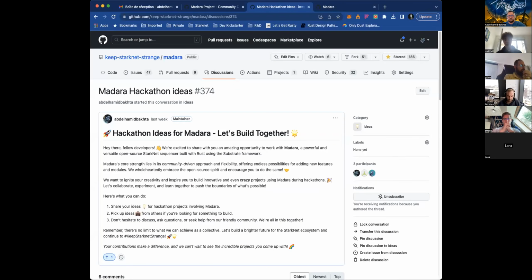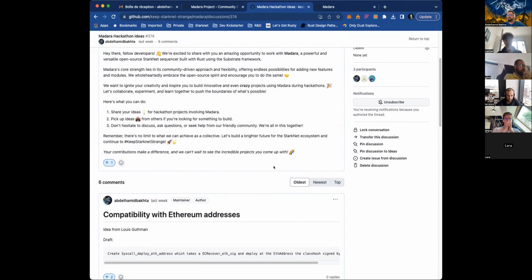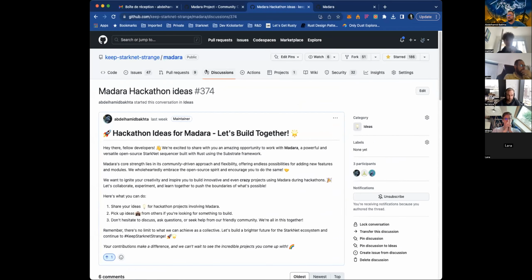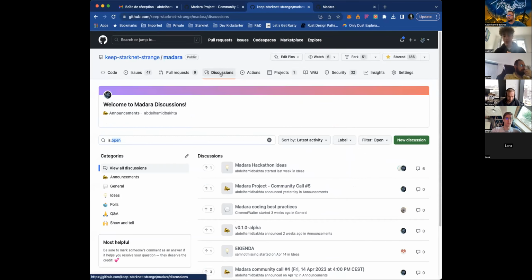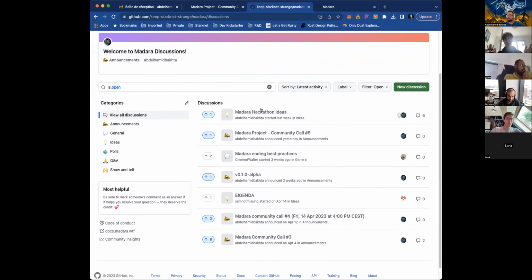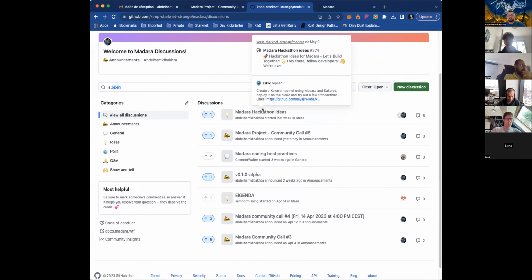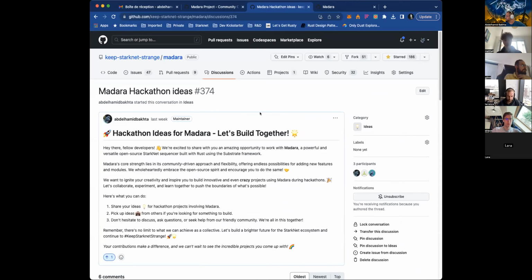So excited to see you all there, especially to build many things. If you're here, it will be about Madara or Dojo, but feel free to explore. And feel free to give ideas for the hackathon. That's very important. The more ideas you give, the better. You will see everything on the platform we'll be using. You have all the ideas, the themes, the tracks, and everything. So excited for this.